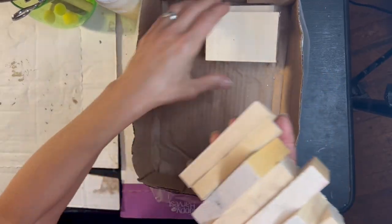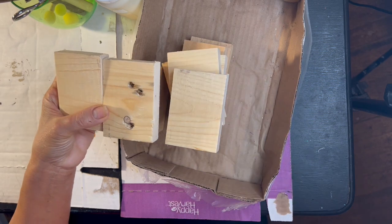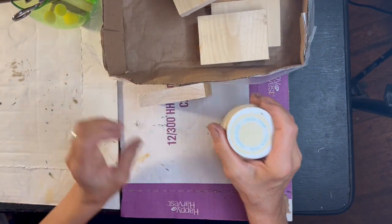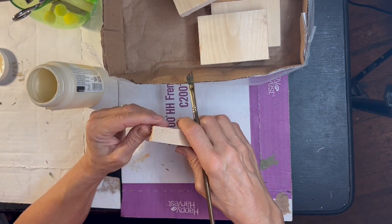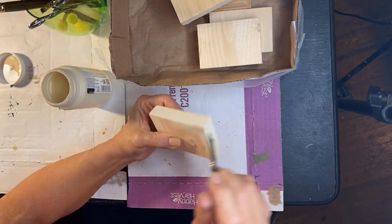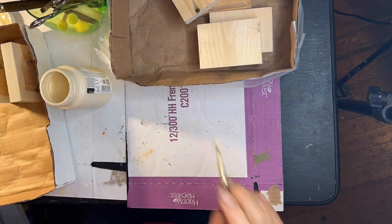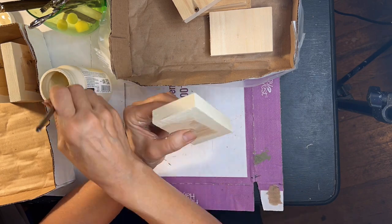I have taken an old scrap piece of wood and I've cut it into little blocks, and they're not all the same size. They're relatively the same, but not all identical. And I am going to paint 3 of the edges and around the corner a little bit on the flat side of those 3. So in case something shows, it won't show. But I am just using a cashew chalk paint to paint the 3 sides. And this is going to be the inside, the pages of our spell books. You gotta have spell books if you're a witch's boutique.